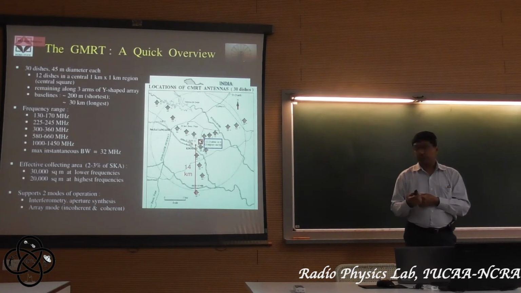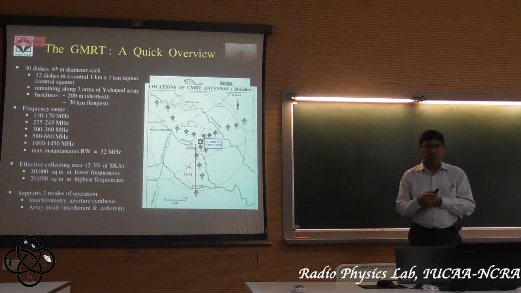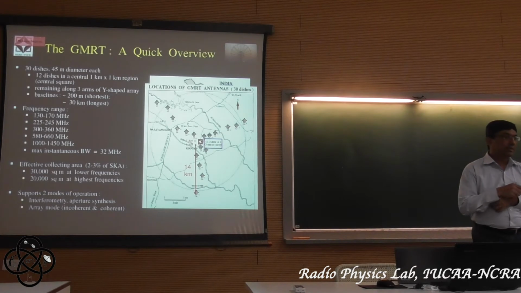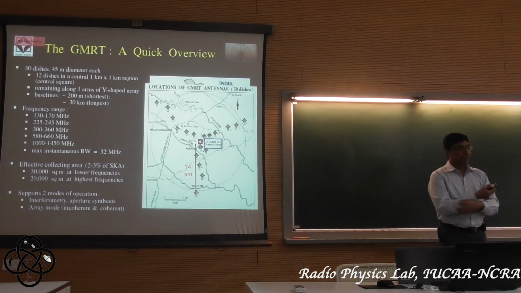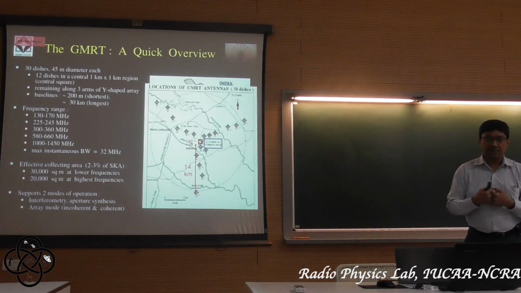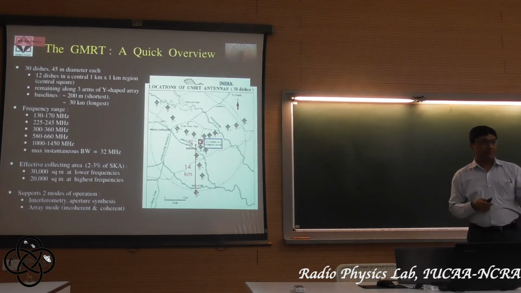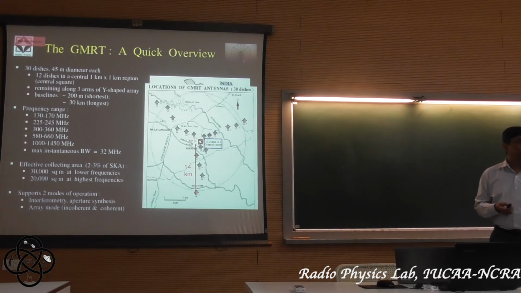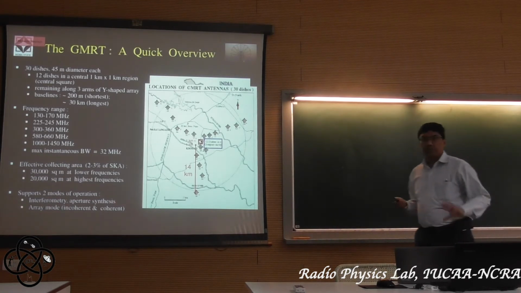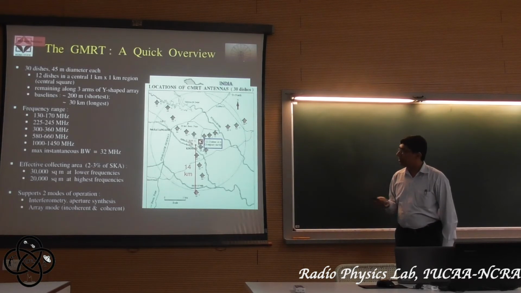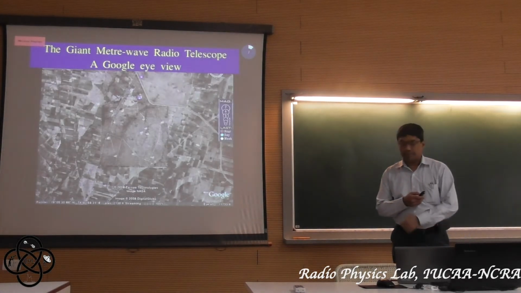I just want to add it in a simple adding machine so that I get the maximum signal to noise from the instrument. Okay, so that is what we call the array mode, where you don't do the complicated signal processing that is required for interferometry, but you simply add the signals from all the antennas to maximize the amount of signal you can collect, and you don't worry about the resolution. That the resolution be the same as the resolution of the single dish, you are not interested in that. Okay, and so both these modes are supported, which allows you to study the different kinds of objects.